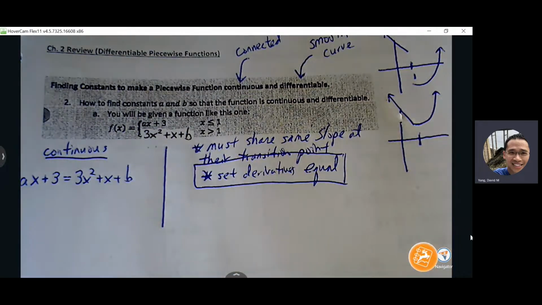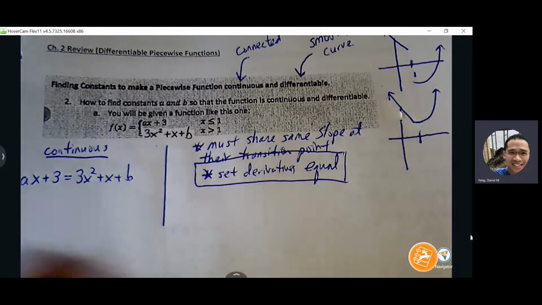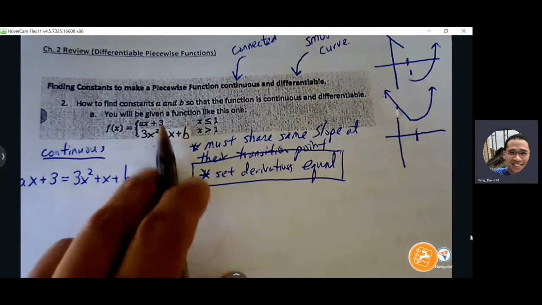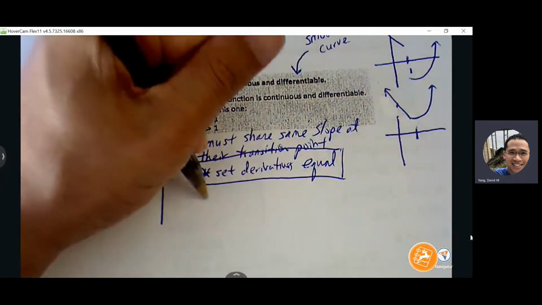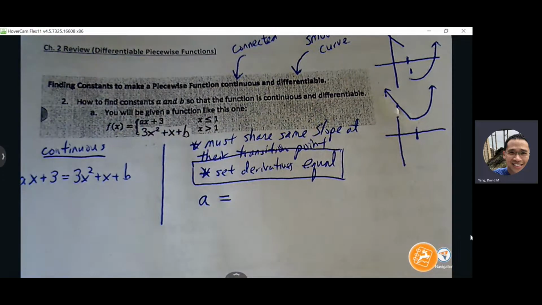Now, you're going to treat a and b like you would if it was a 3 or 5 or 7. It's just a constant. Okay, so if you're having trouble trying to find the derivative of a or b, just pretend like it's a number and do the same thing that you would do with that number. So let's look at ax plus 3. What's the derivative of ax? A. Just a, right? Imagine if it was 2x or 5x. You would just keep the coefficient and drop the variable, right? So ax will become a, and the 3 goes to a 0. So that's one side of the equation. That's the derivative of my top piecewise.